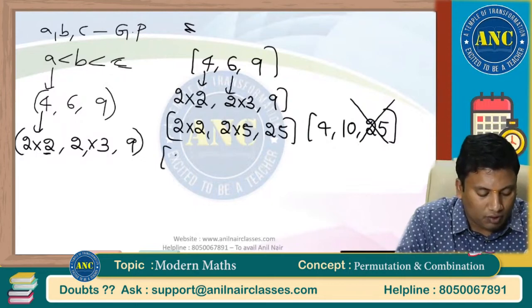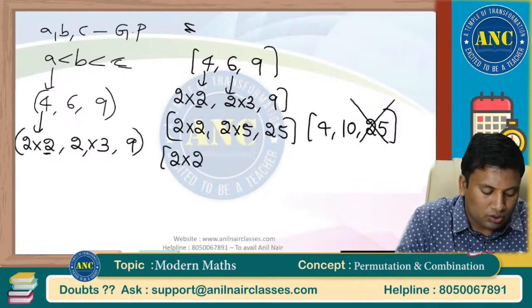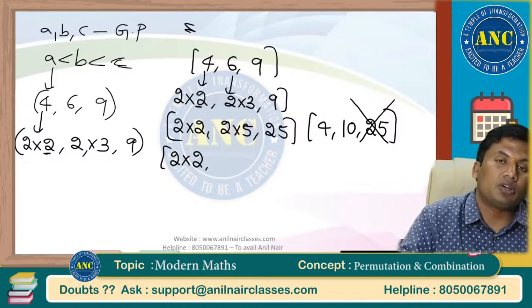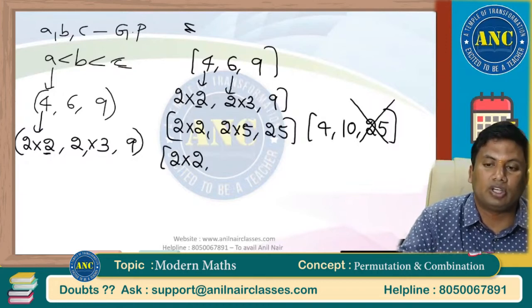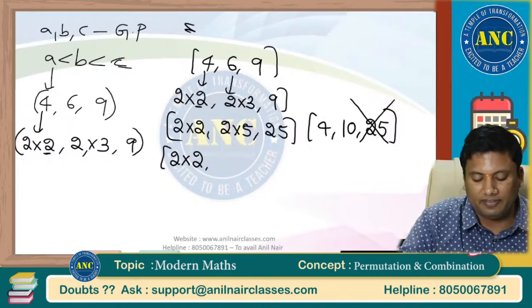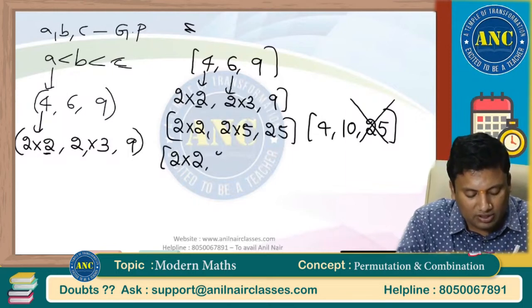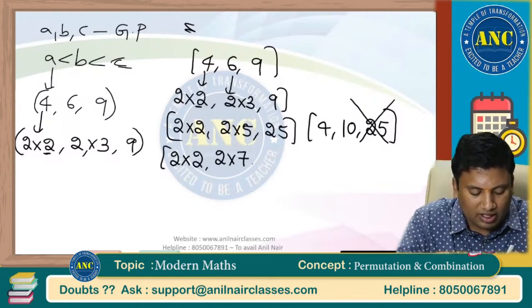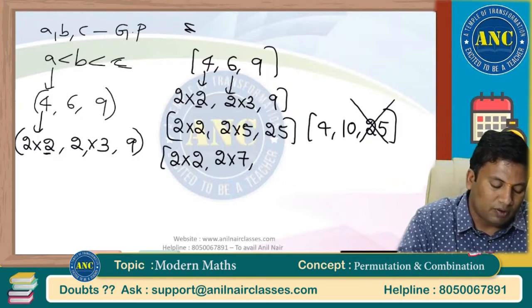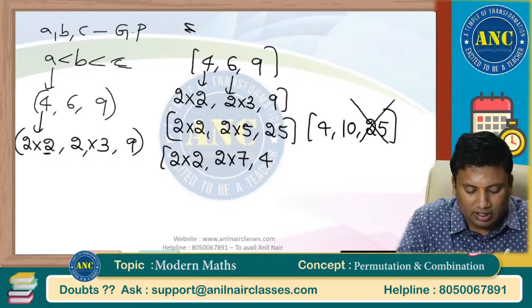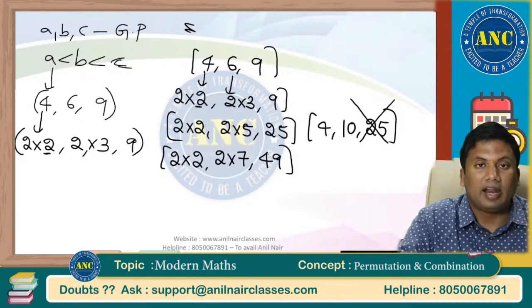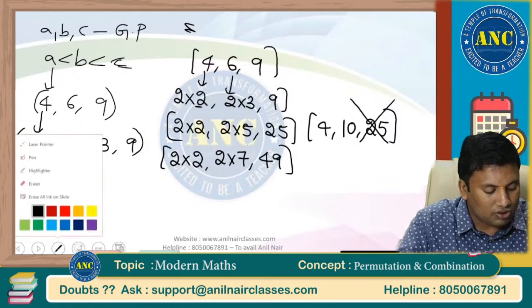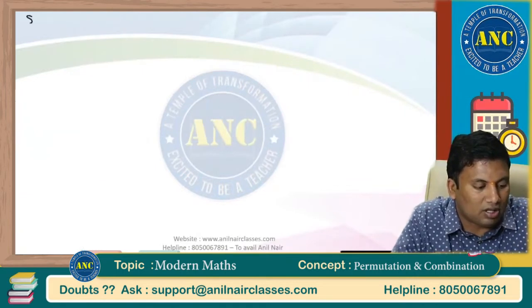In case you want one more, 2 into 2, it is 4. After 2, what is the next co-prime with 2? 3 over, 5 over, 6 cannot be possible, 7. 2 7s are 14. 14, 196 by 4, this is nothing but 49. Like that, you can get all the possible triplets. Now, I will solve the question.